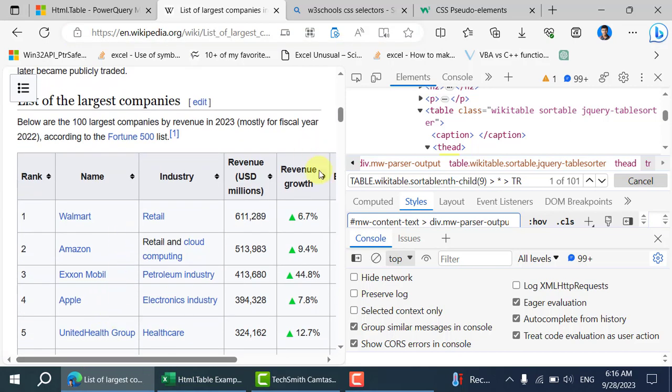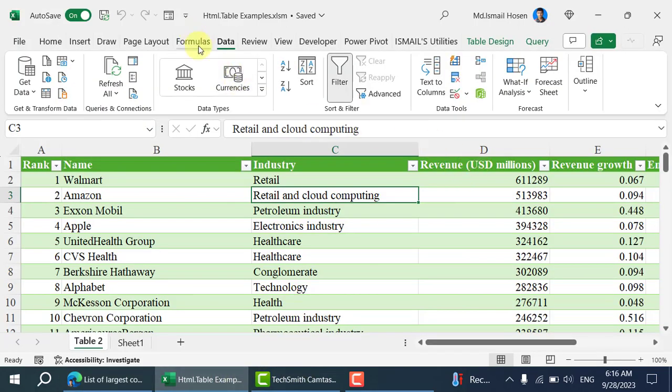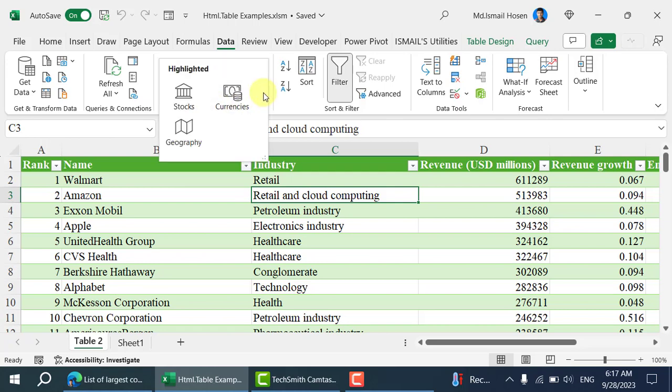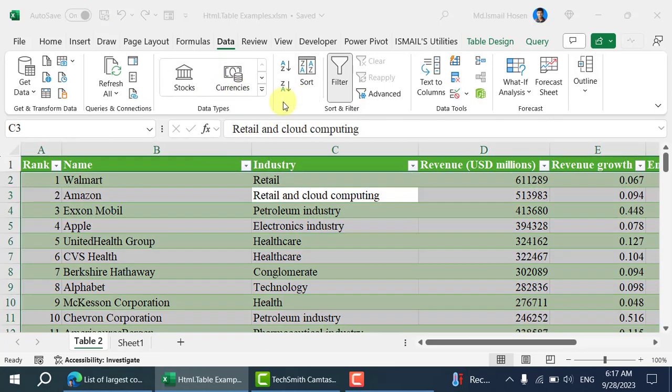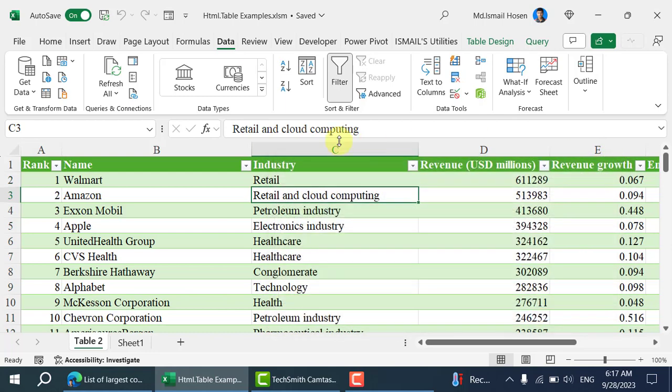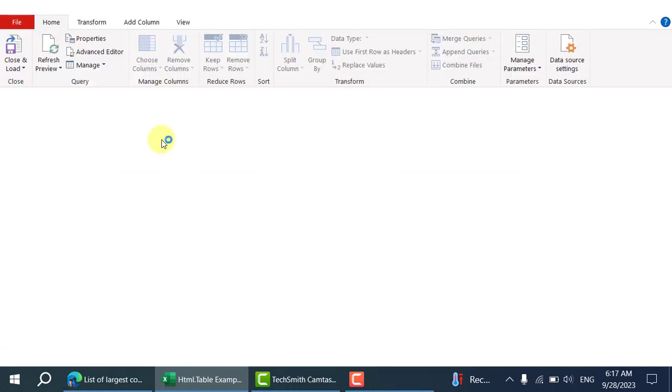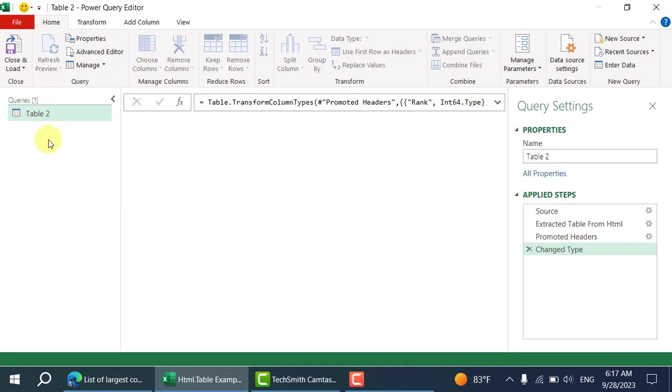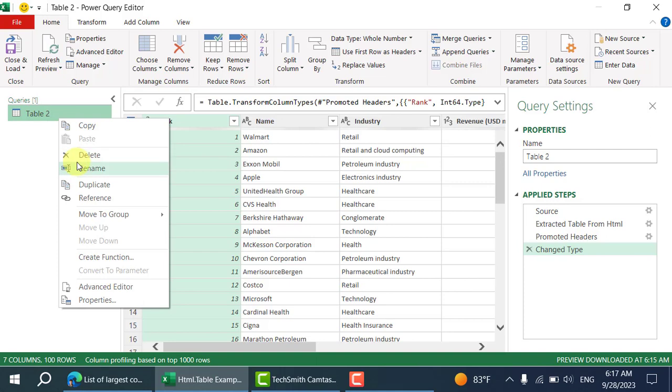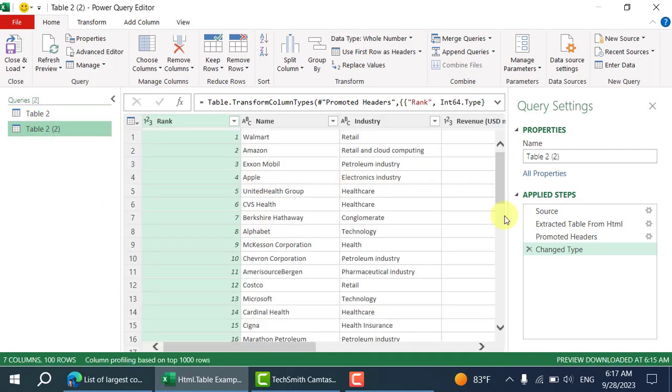That's the second column, and I am going to just duplicate this Power Query and duplicate this.